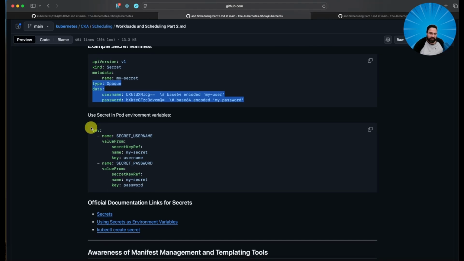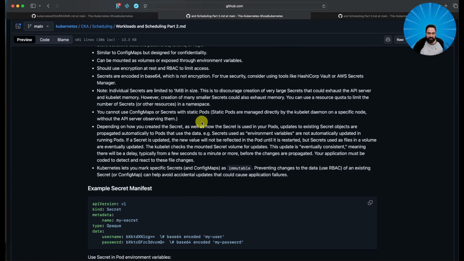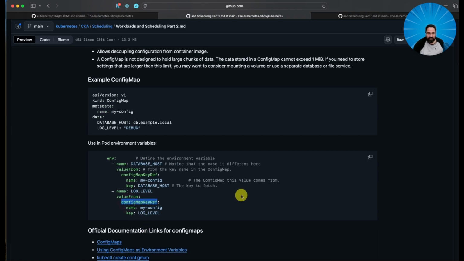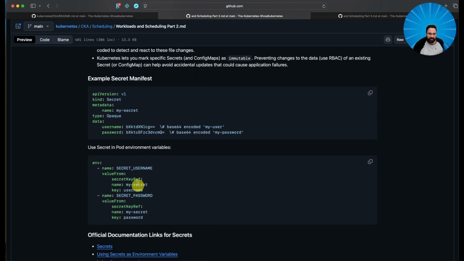How do you use it in a pod? Similar story. Environment, secret name, instead of a reference, which we were seeing here, valueFrom configMapRef. Here it is valueFrom secretKeyRef. That's the only difference, right? So this is the name of your secret, and this is the key inside the secret. That's one key, right? Then you are calling the second secret, with the name of the secret and the name of the key, which is password here.